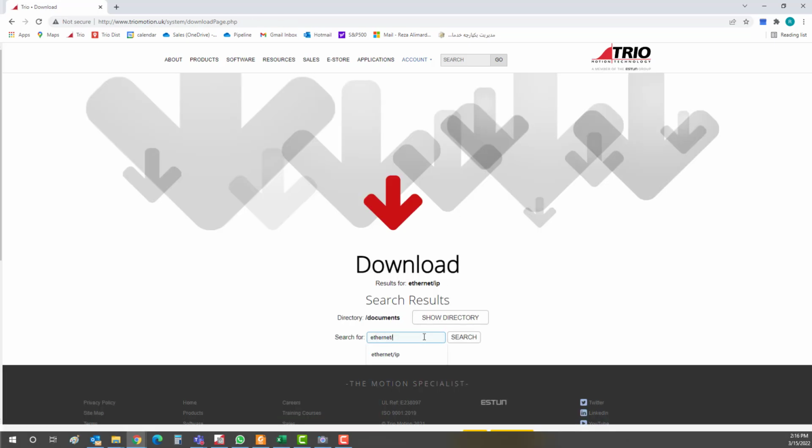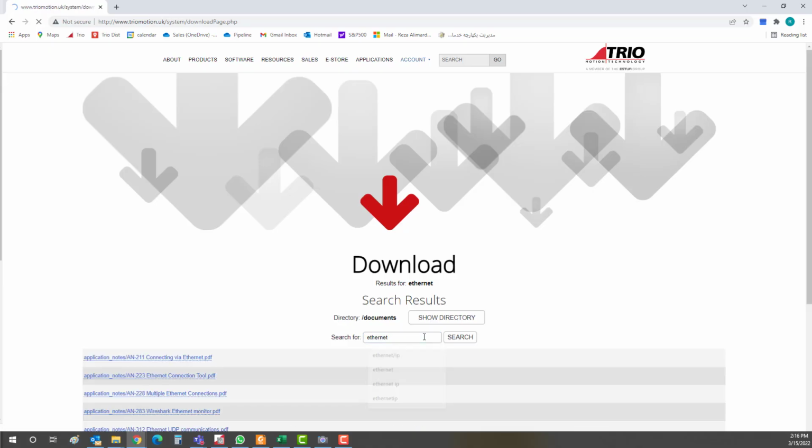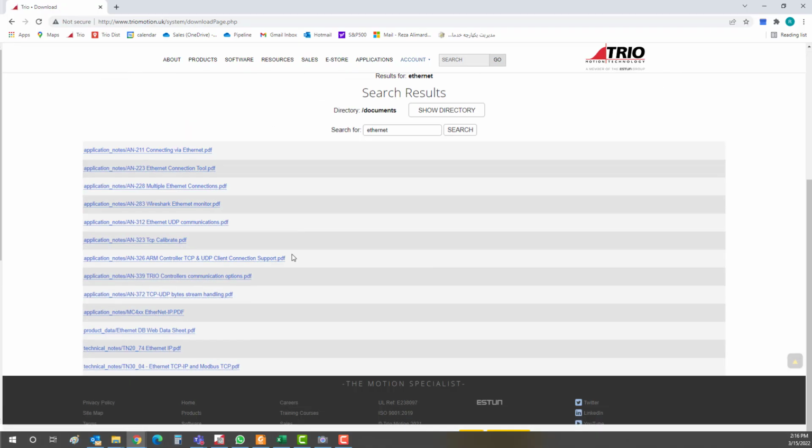You type Ethernet, which is more general, and it brings you a bunch of documents. You can find the Ethernet IP document over here. You see that? And you can download it from here.